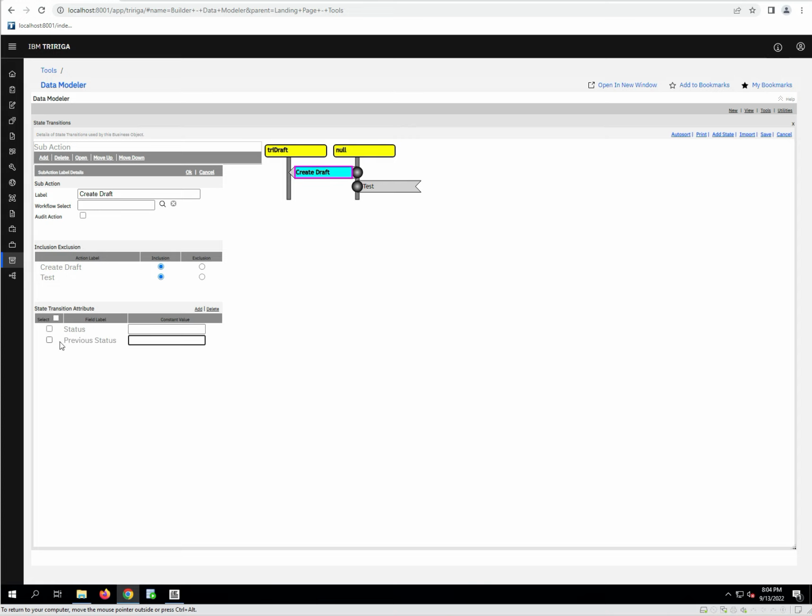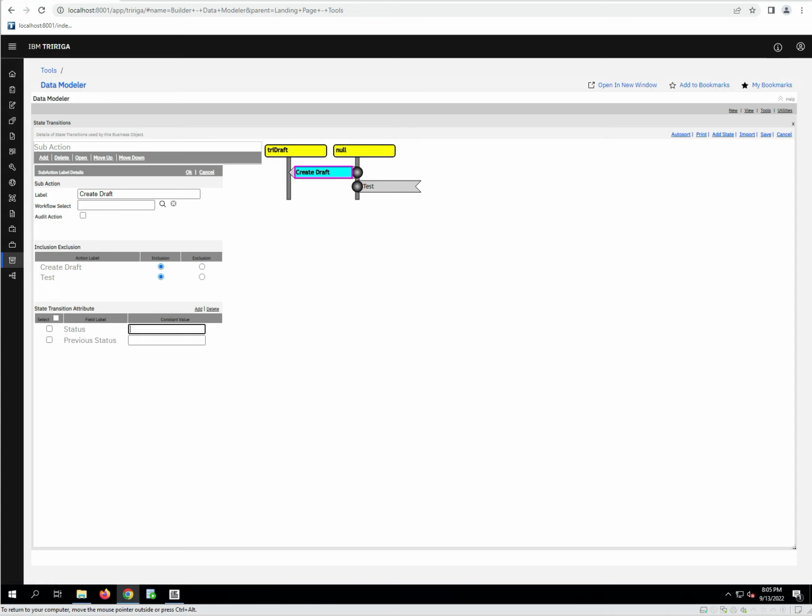You could also not add the previous status field here, because you're not setting the value and you have the same result. My personal opinion is I like to add it so that I know that it's intentionally blank, that I didn't just forget about it, right? That it was complete, because it's one of the things that I look for and scan for, for instance, in my health check: all these transitions that go from one state to another, to see are they setting a status for the previous status and the status, right?